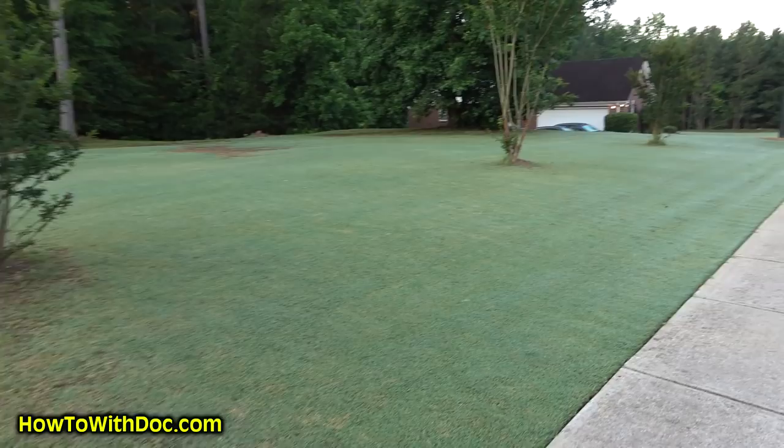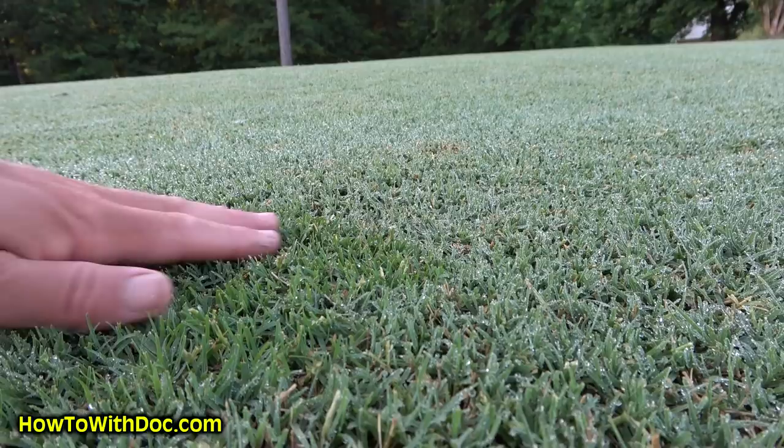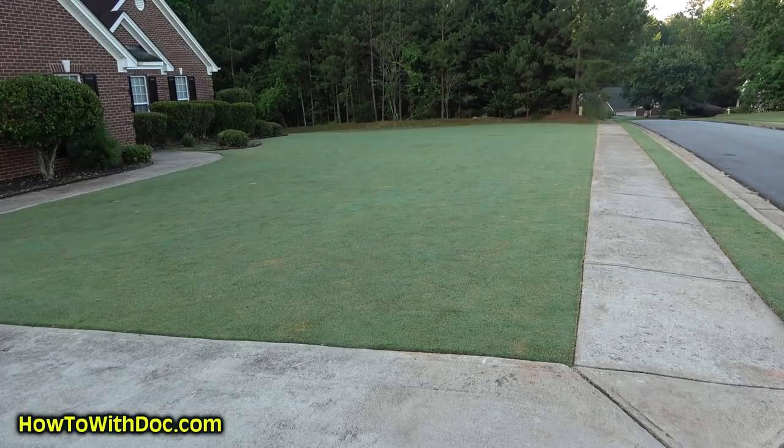Again, we took this down short, so there's a little bit of scalpy marks. And you can tell that this is much more coarse. This is common. I encourage anybody that really cares about their lawn to wake up early and look at the dew, because the dew will tell you everything. It'll tell you if deer are coming in. It'll tell you insects that are crawling across. It tells you everything. So there's the world's worst. And it's looking pretty good.